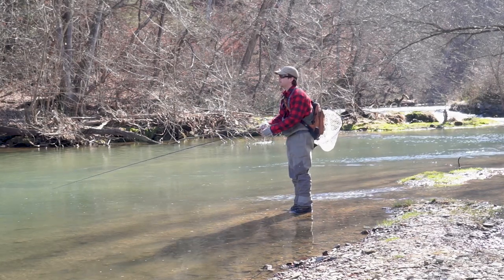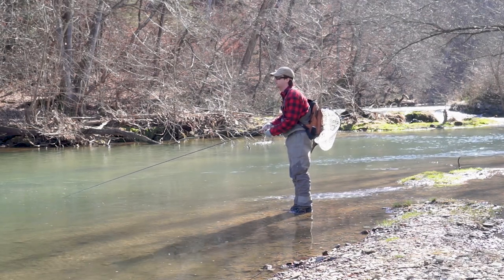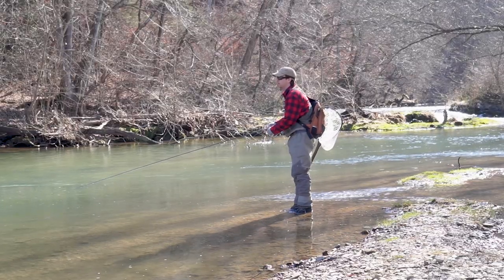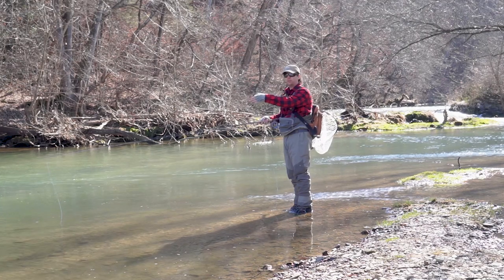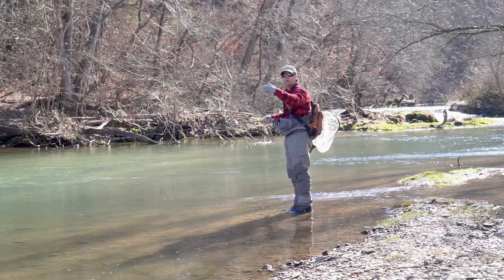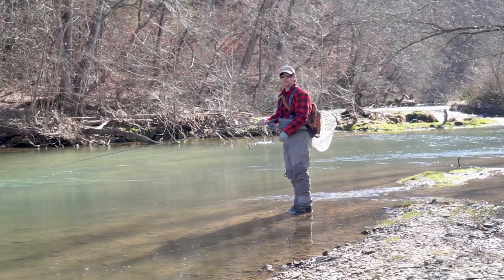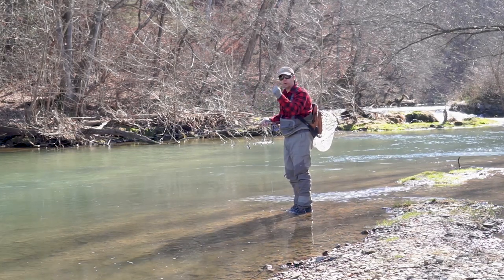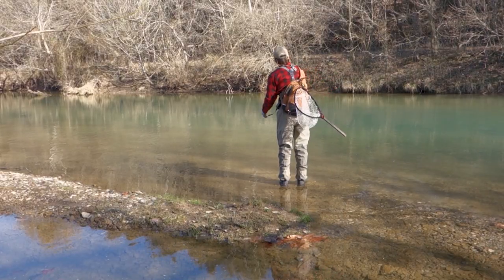So I've got that wind knot out. Let's see if I can get lucky again, doing that strip-strip-pause technique. I've got a fish coming, checking me out. Almost. The fish came up and swam away. I'm always watching where my line is, looking for movement in the water. The fish was kind of circling but wasn't quite reacting. So I did a quick strip-strip-strip-pause — a little quick panic action to try to trigger that predatory response and get that fish to commit. In that case it did not happen, but we're going to try again.